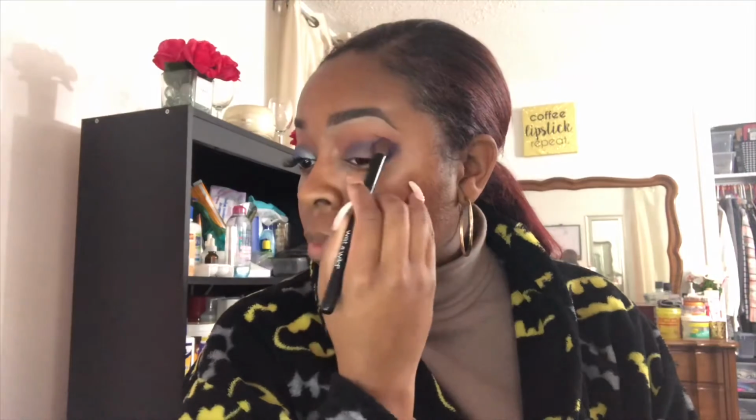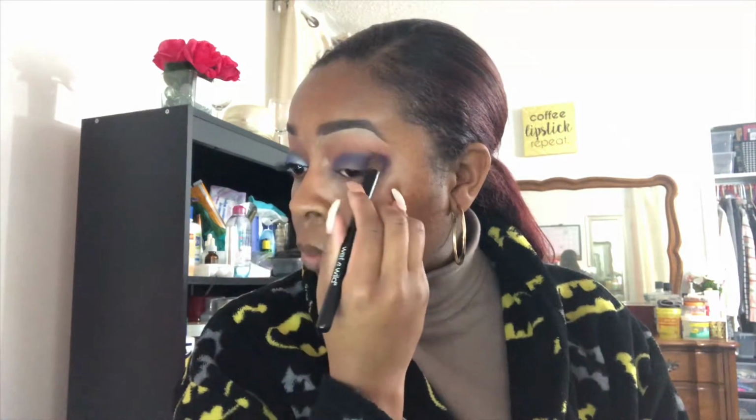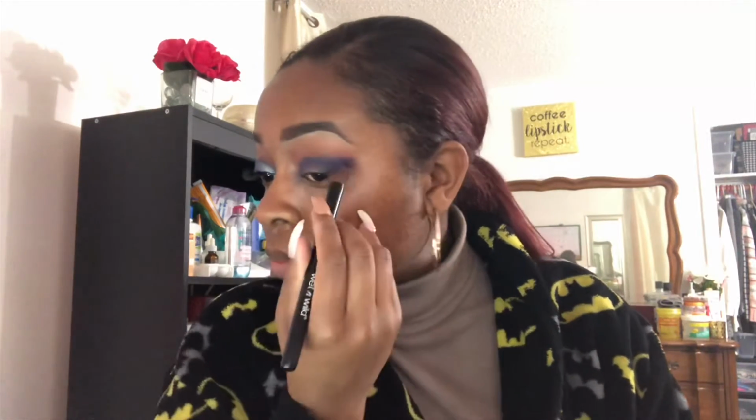And then I did already also have my eye primed with the Rimmel London Stay Matte Concealer in the color Shell. And you can get that from Walmart for about $5 or $6. Now you can also use a regular eyeshadow primer. Usually the one I would use is from NYX Cosmetics, but I chose just to use the concealer because I like the way the colors come out a little bit better on my lid.